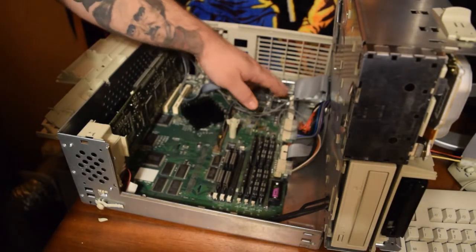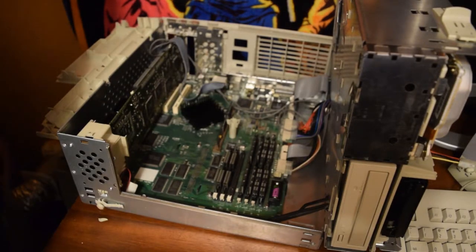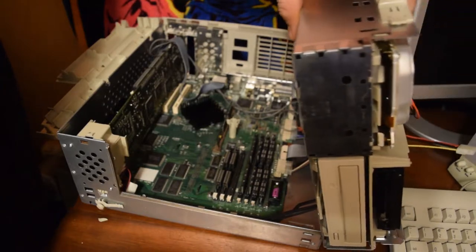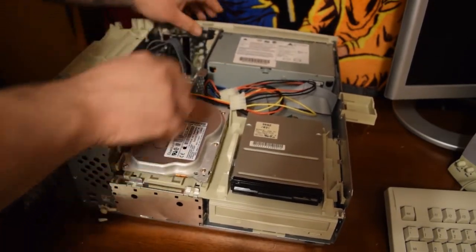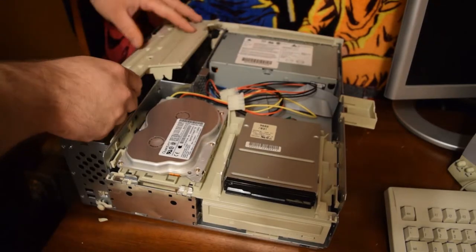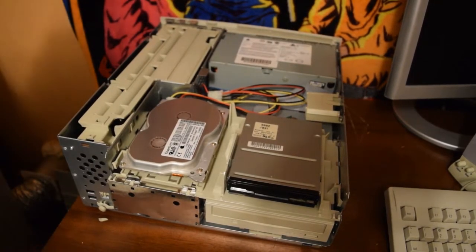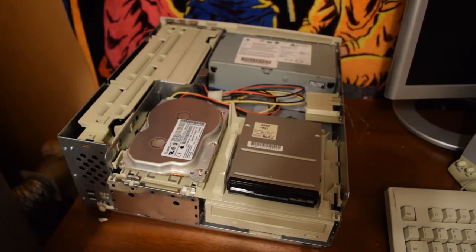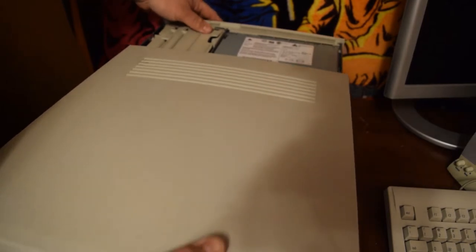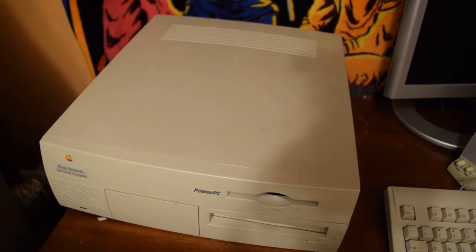Just typical motherboard stuff — we've got chips, SCSI ribbon, power supply, disk drive, all that good stuff. And when you're done, everything just slides back down, pops back down, with tabs to secure it in place, and the cover pops back on. I forgot to mention: the CPU that comes with this computer is a PowerPC 601 running at 120 megahertz. It's a pretty snappy little CPU, honestly. It just snaps right back together — as simple as that.